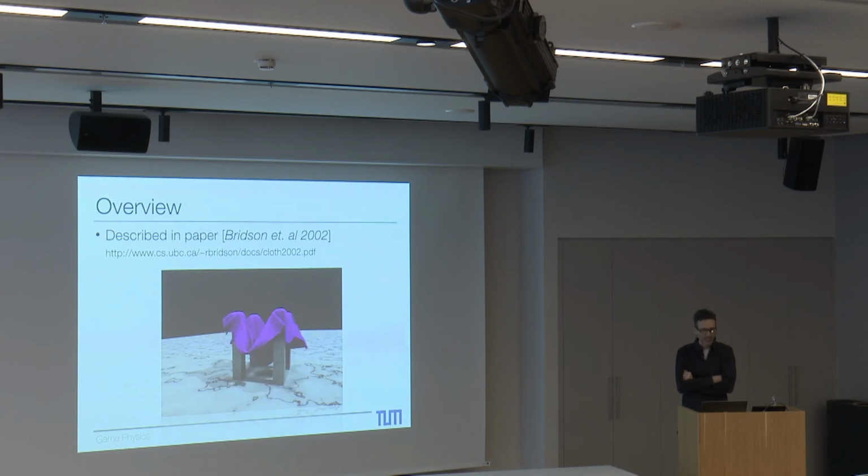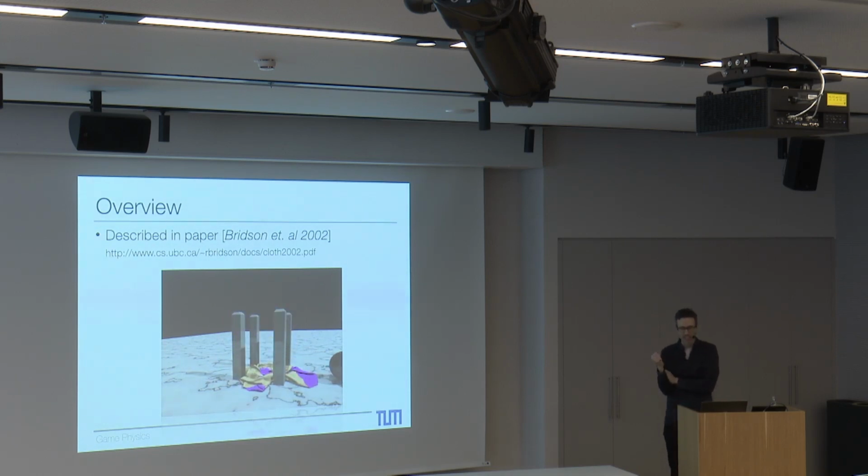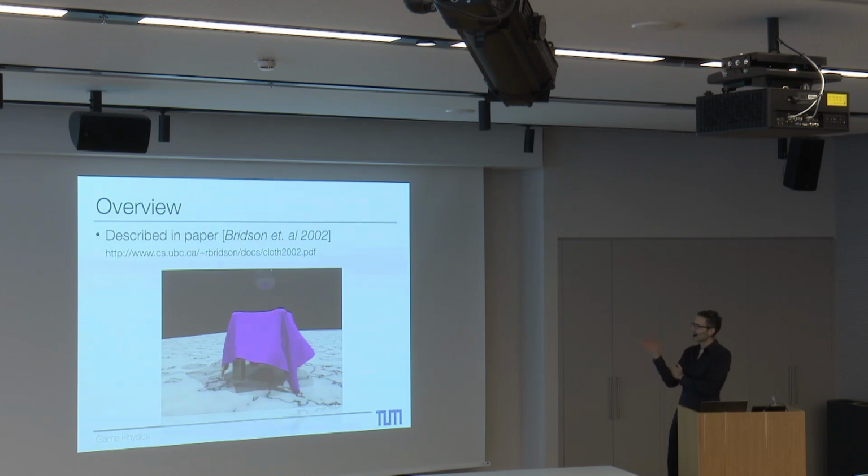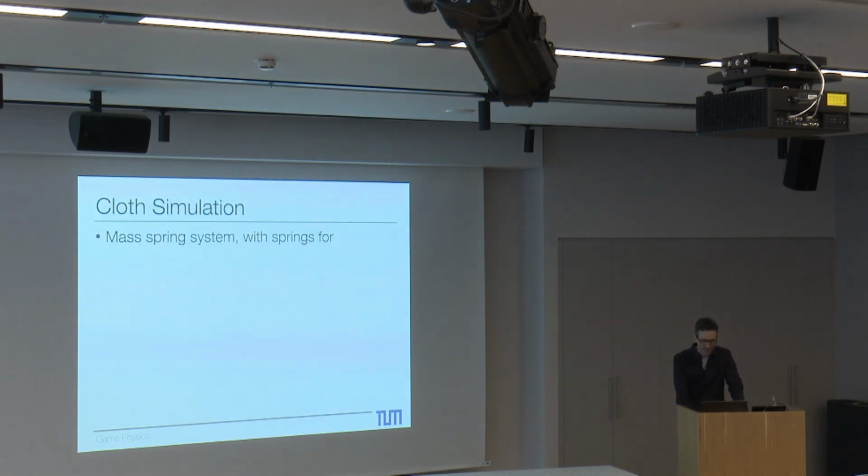So this goes into a bit more detail of how to couple a rigid body engine with essentially something like a mass spring simulator for cloth. And as you can see, this definitely gives non-trivial scenarios. So here we have some pillars and a sphere moving around, and the piece of cloth colliding and sliding along different parts here. So this leads to a couple of interesting challenges.